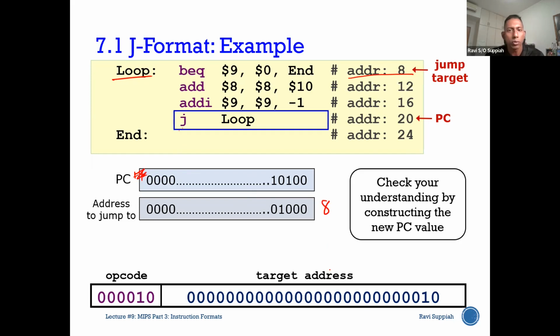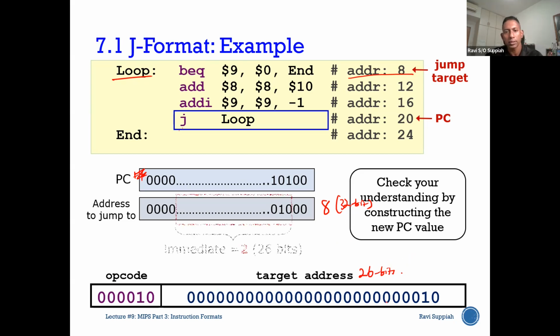If I want to jump to this address, I need to specify a 32-bit address. How do I put it inside my instruction? I can only put in 26 bits. So how do I cut away the additional bits?